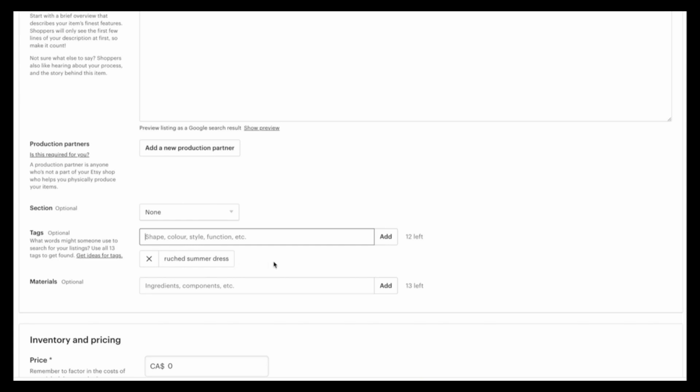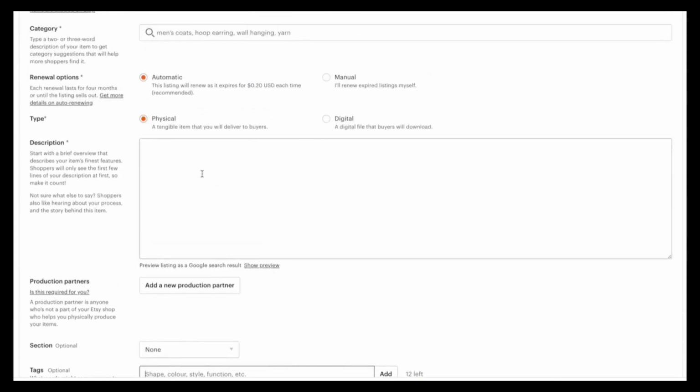And finally, we go up to the description here, and this is where you're going to write your beautiful, informative description of your product. As I mentioned before, I would use the first couple sentences for a bit more copy that was a bit more salesy, not so much keyword filled, but just for the example, I'll integrate that keyword that didn't fit below, sustainable handmade dress, into a sentence.